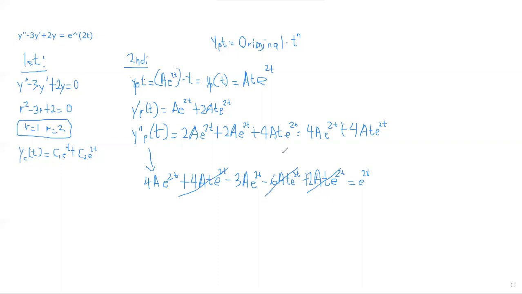Just a little cool note before I continue on. Whenever you have this, notice how at doesn't fit anywhere here. I kind of knew it off the top of my head, but I see a and at, I had a feeling the t terms would cancel out. But if you don't have that foresight, don't worry about it. So 4a minus 3a is 1. So that means a equals 1, implying that y_p(t) is t e^(2t).